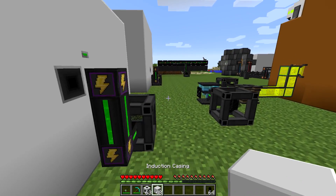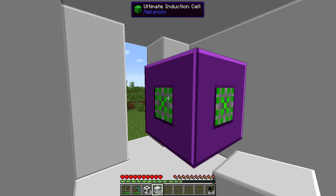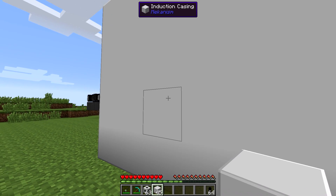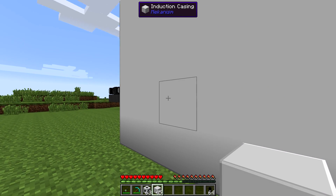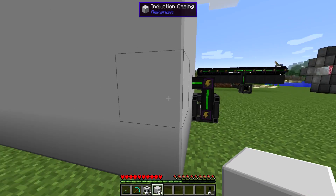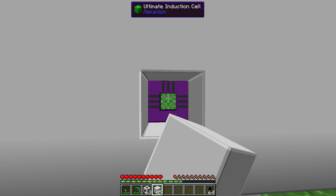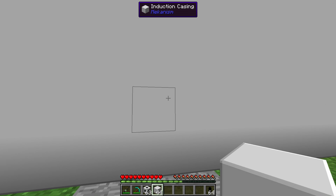That emptiness can actually be taken to a crazy level and it will still work. Inside here I have just a free-floating ultimate induction cell, and if I button this one up, it still forms into a viable EIM. It detects that there is a cell in there and it's powering up - so you could actually have free-floating innards of an induction matrix. Now, everybody's always been wondering how big can you make one of these. This one right here is 774 tera RF and has dimensions of 16x20x17. It's got 3,780 cells in it and it still forms into a valid multi-block structure.